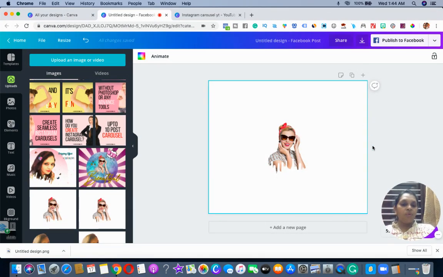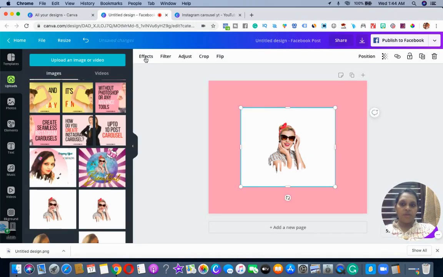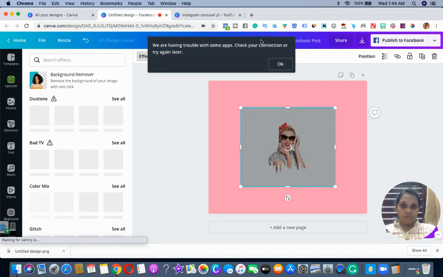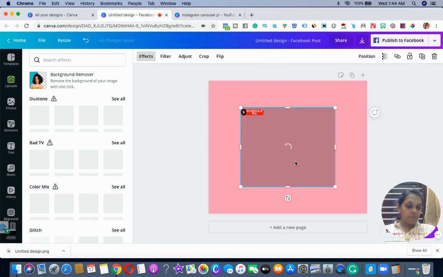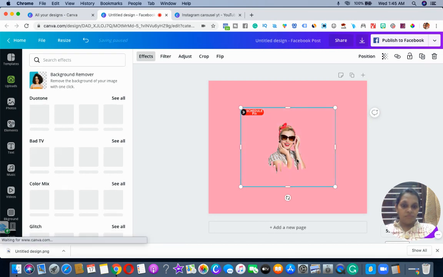Okay, so now we will be doing a little experiment. We will see whether it has been dripped or not. It is not. So again, what we are going to do is remove this particular image. Now can you see this, guys?